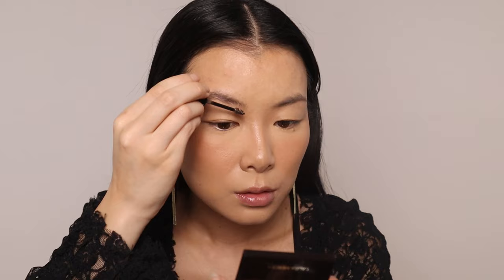I just realized the Unleashia brow products — I discovered them in 2023, I can't believe I forgot them. The Shaper Pomade Eyebrow Fixer — I love this stuff, it's definitely a dupe for an expensive one. And then their brow pencils are so great if you want more of a natural look. I have them in Taupe; they look so effortless. I love the combination of these two. I mentioned in my Unleashia video that they're like my favorite products from Unleashia. So the Unleashia ones and the NYX one — top, top, top brow products.